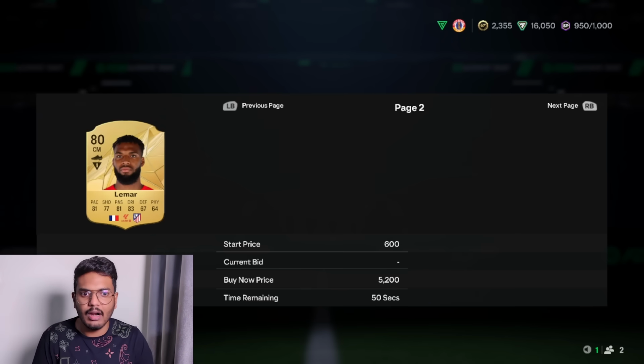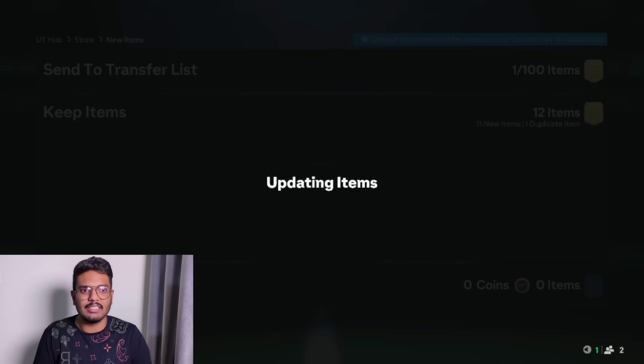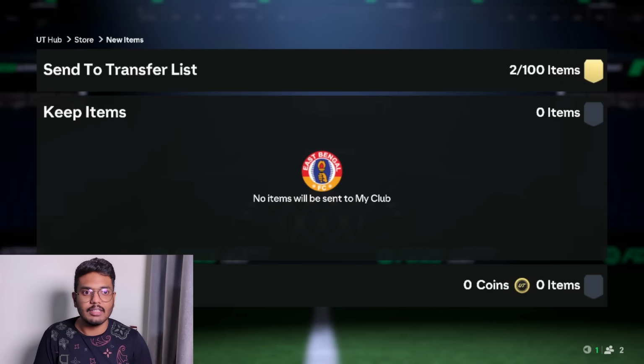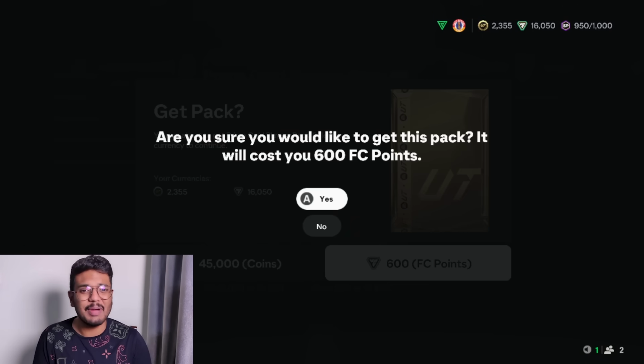So Lemar, okay. Oh, never mind. I thought he's got like 85 plus pace, but he hasn't. Never mind. So that's what we got. We got another duplicate. So yep, let's go on to the next one, guys. All right, now, for a change, let's move on to this Prime Gold Players Pack. This might be good, guys. You never know. This might be really good.